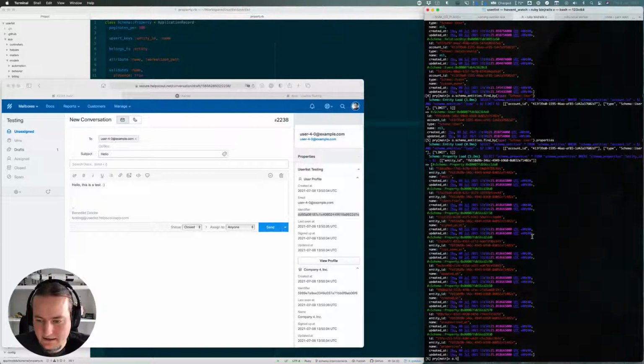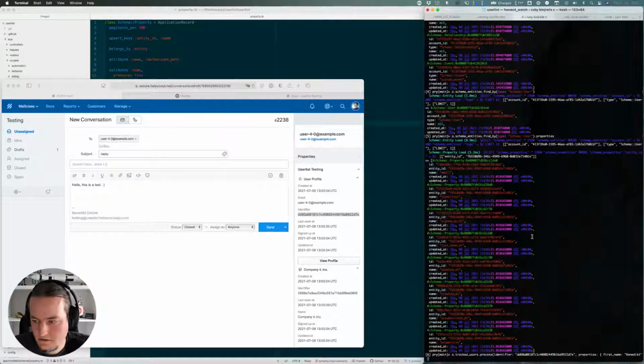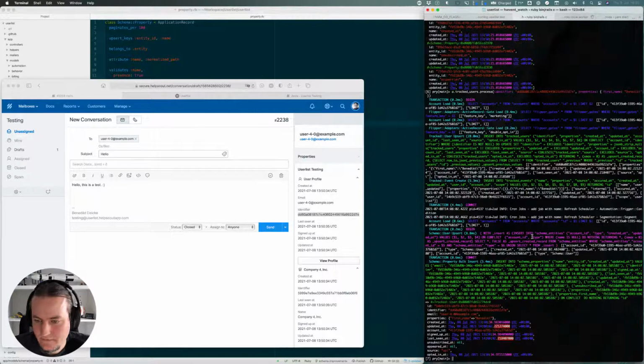And let's say we add a new property for this user. So now it updates the user.